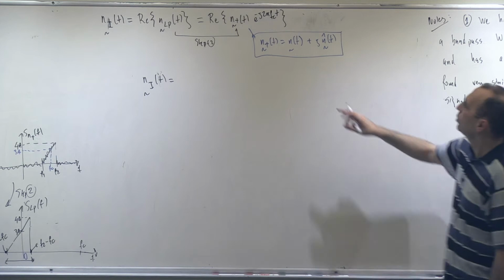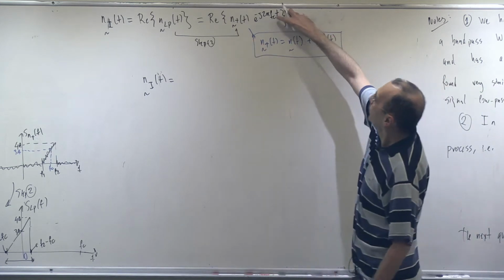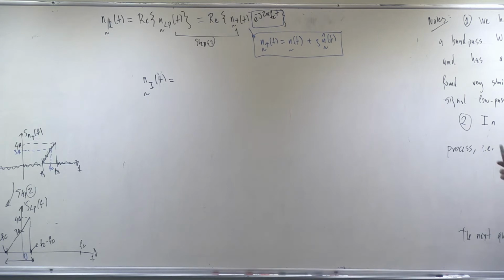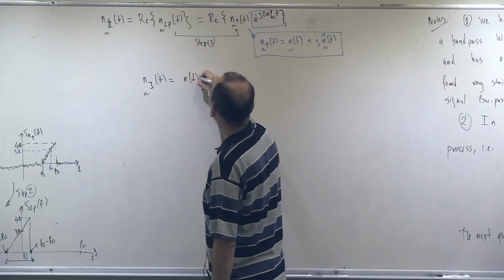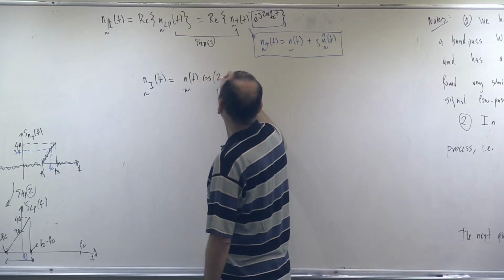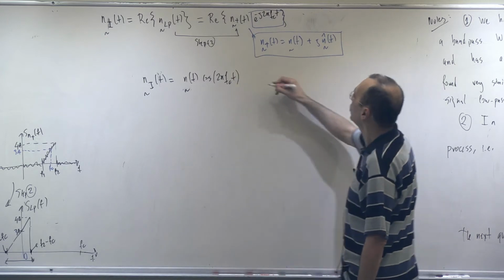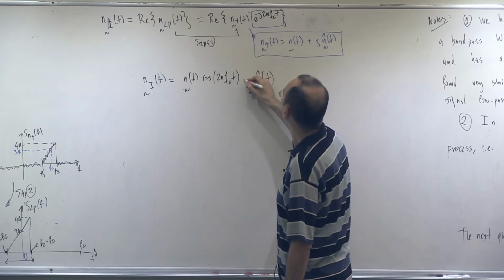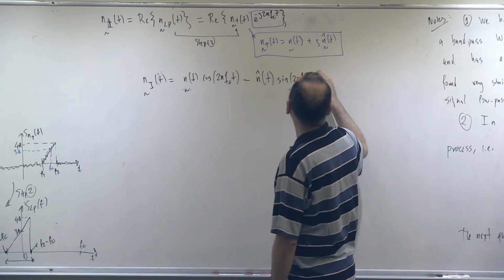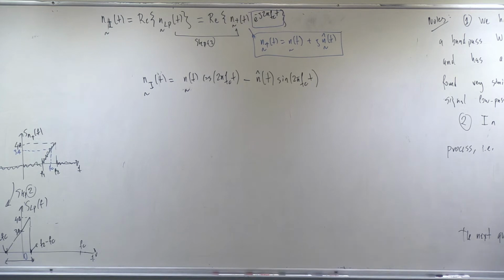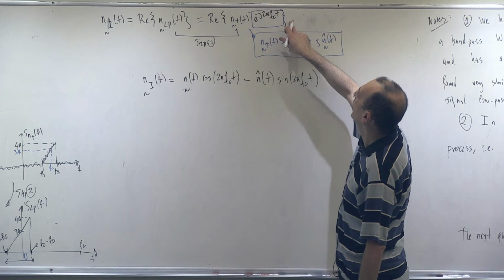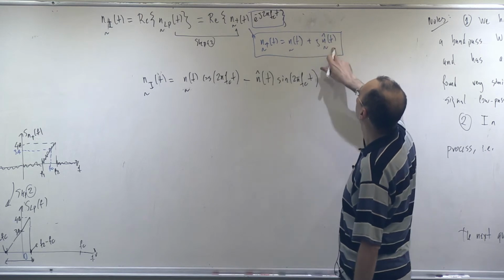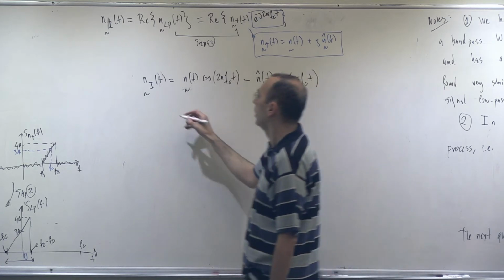But before that, let me do this multiplication. This blue box is multiplied by the other blue box, and then I'm taking the real part. So what do I get? I multiply the real parts. And then the imaginary part is multiplied by the imaginary part, but this imaginary part has a minus sign over here. Am I correct? If I do that multiplication, because this is cosine minus j sine, the real part is real cosine times this minus j times this. So I get this. That is the end. So how about Nq?